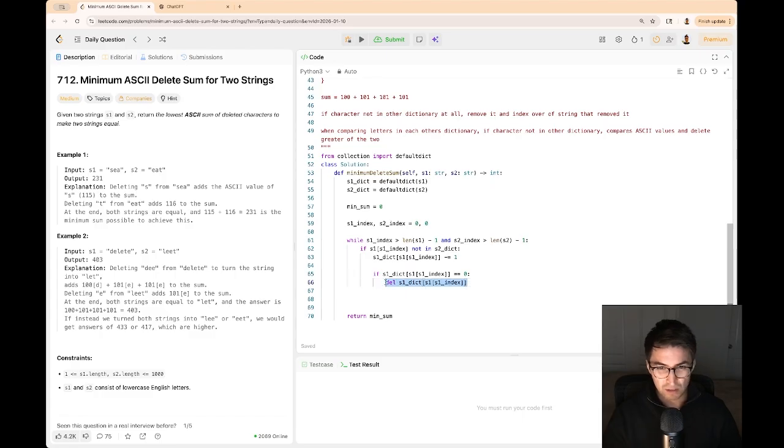For some reason this is looking a little bit funky to me, and it's probably because of how I named the variables S1. It's a bit repetitive. Okay, and then regardless of that, we need to move the S1 index over.